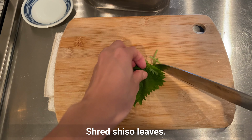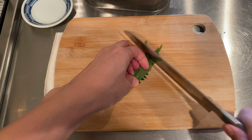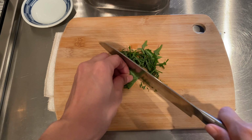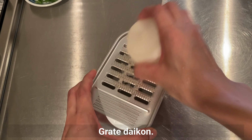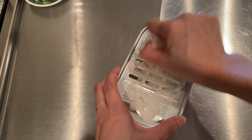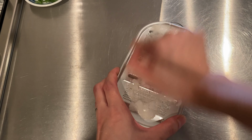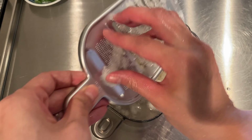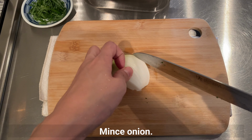Shred shiso leaves. Grate daikon. Minced onion.